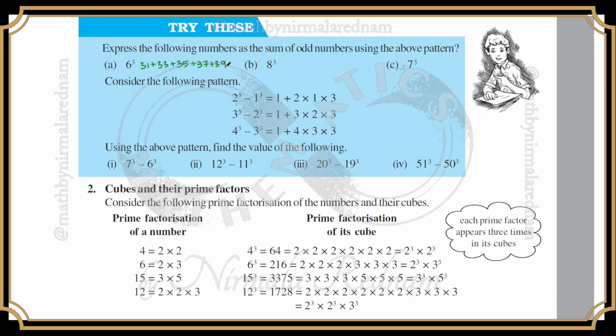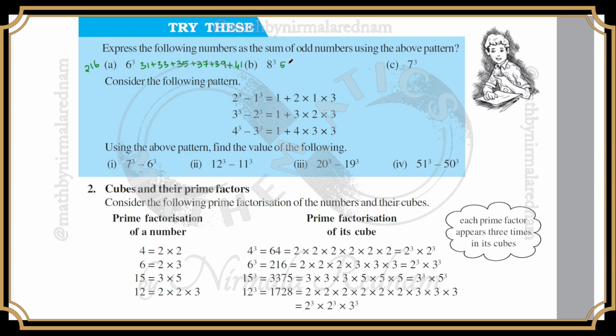Sorry, this makes only 5 of them. I'm going to add the next odd number. Now you can check there are 6, and if you add them, actually the answer is going to be 216. I am not calculating because it's noted, in the sense, like I said, the cubes of at least the first 10, if not 20, should be noted by you, but if you add them and check, it's going to be the correct answer.